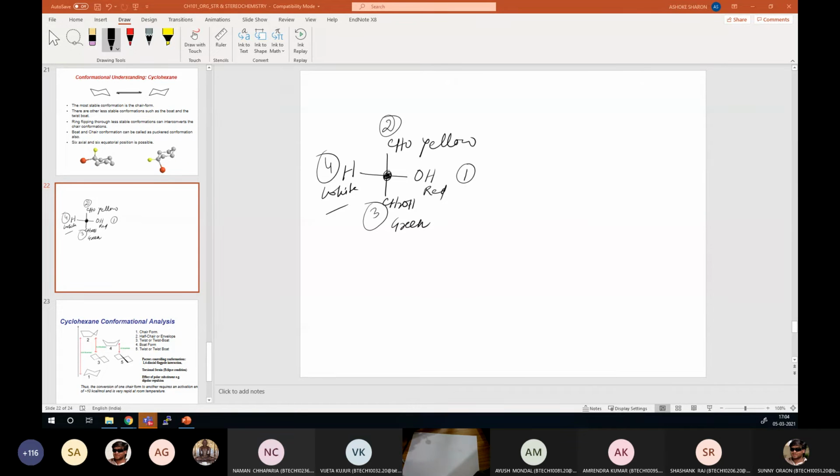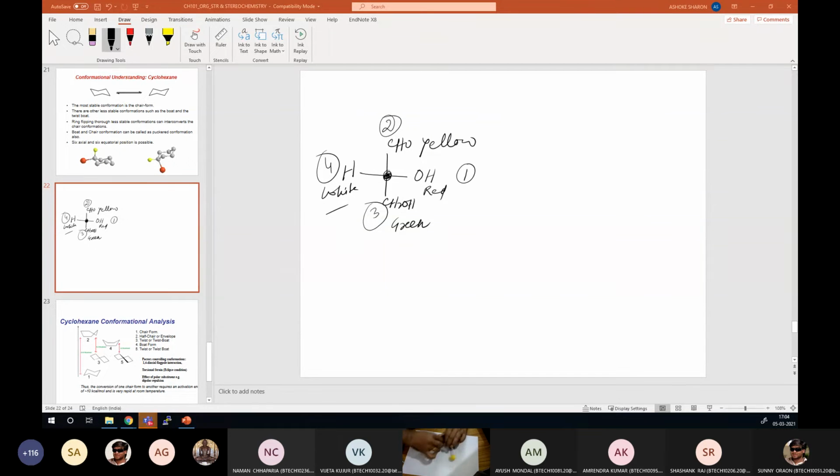Can we draw any plane with 2 points? Can we make a plane using these 2? Using these 2, can we make a plane? Only lines we can make, right?